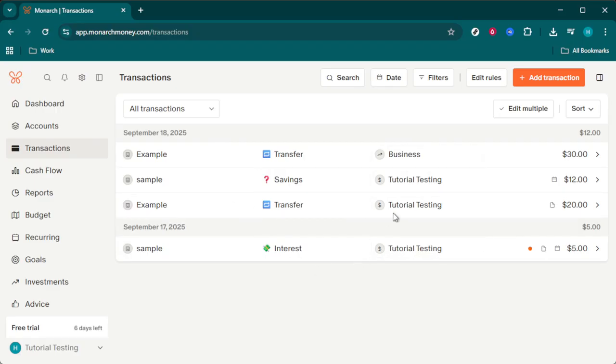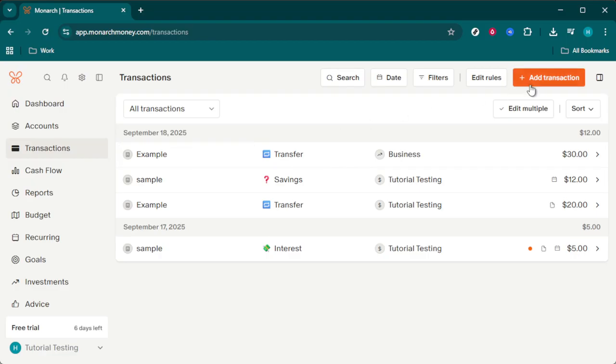Optionally, you can add any notes to the transaction for additional context. These notes can include specific details that may not fit into other categories, such as special occasions or one-off incidents related to the transaction. When you've filled in all the necessary details, go ahead and click on the Add Transactions button to finalize your entry. This action will update your records with the new data, ensuring that your financial statements are up to date.